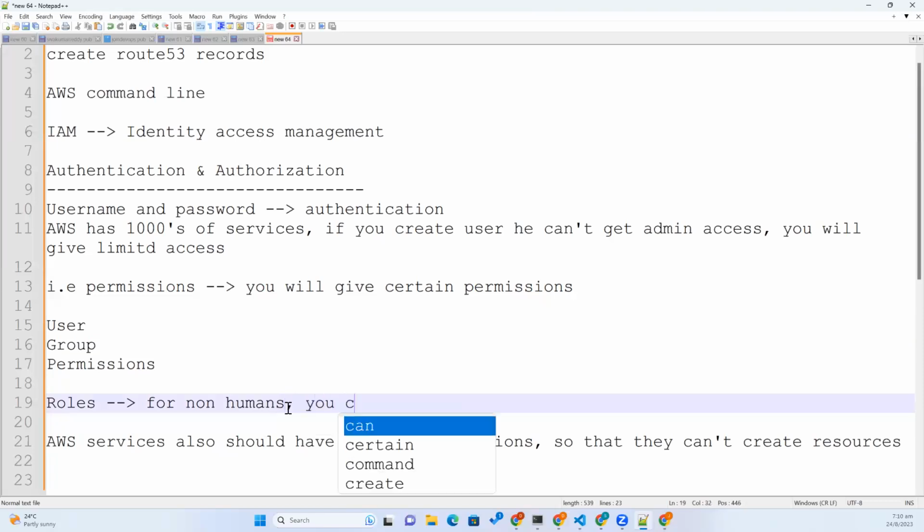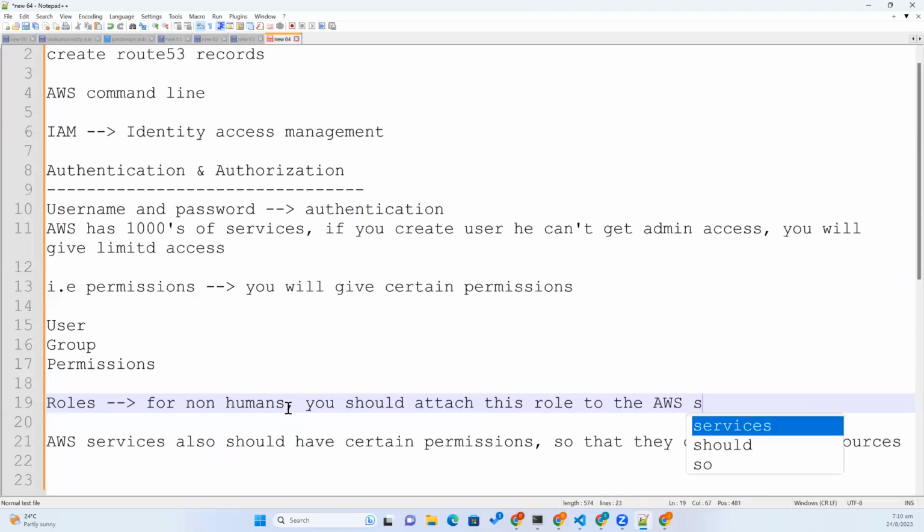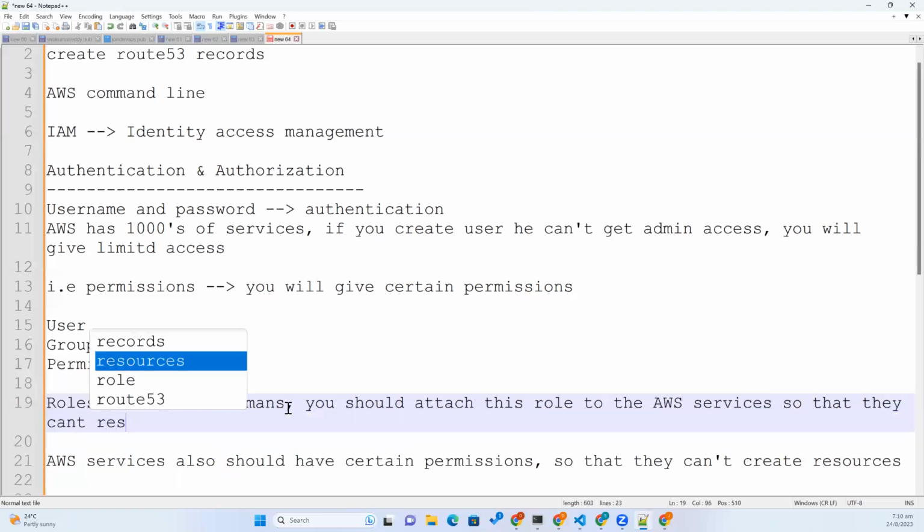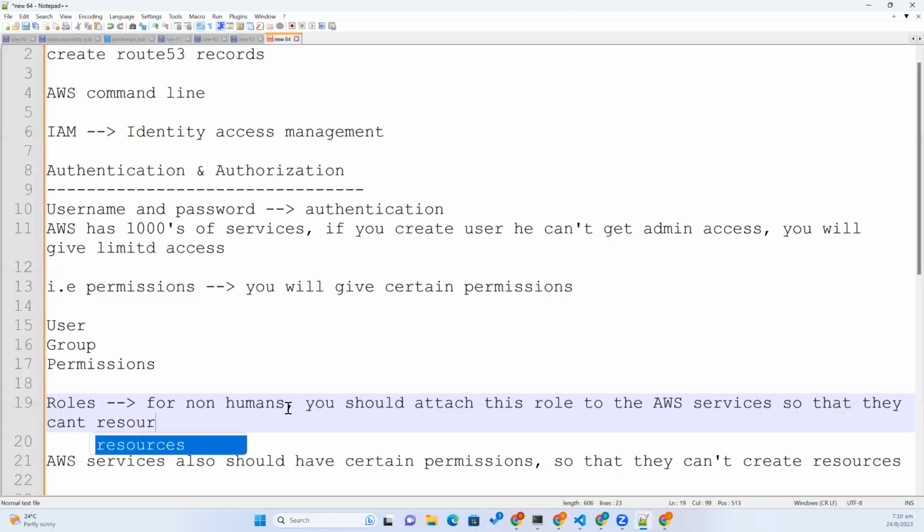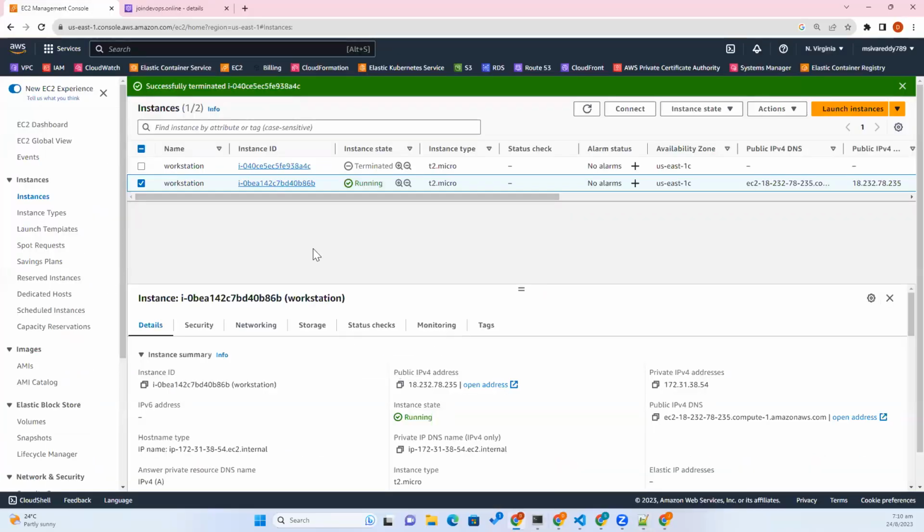You should attach this role to the AWS services. This is the purpose: role is for non-humans. Your AWS instances also can create AWS resources like Route 53, load balancers, Kubernetes, S3 buckets, ideally all services. So that is why AWS introduced a concept called role.